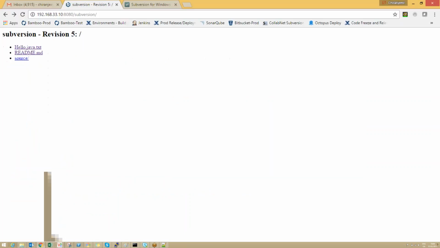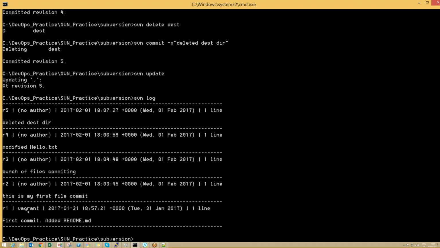So look at this. Now Vagrant is the user. This is the author. Can you see this? This is the author, and this is the answer for who, and this is the answer for when, like yesterday it was. And what exactly was modified? See, the comment message clearly says what has been modified, and the same for the rest of them.